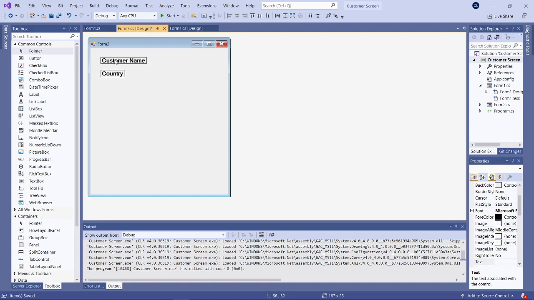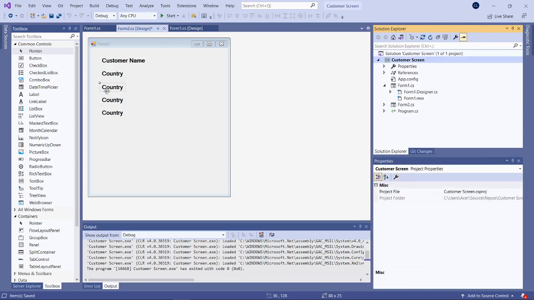Copy ko lang dito, customer, country. Copy paste na lang ako, 5 yung kailangan natin. Country, then ito.